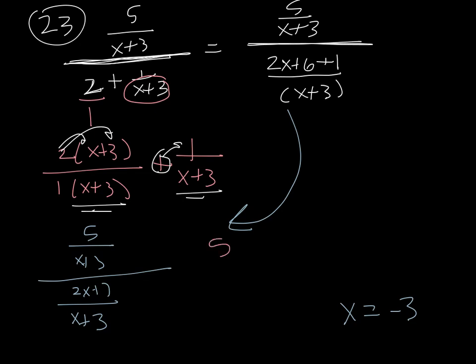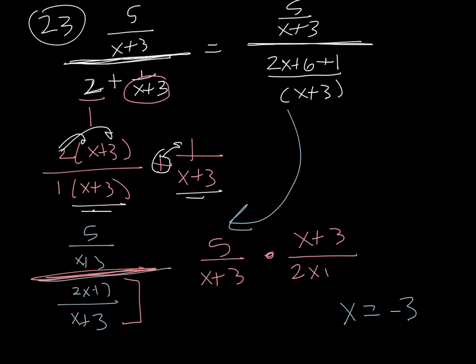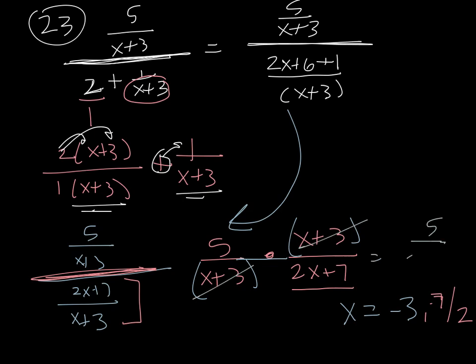Now again, if you have a number dividing by a fraction, so right here's a fraction, same thing as multiplying by its reciprocal. So now this is what I have. I multiply and I flip that over. This becomes a new restriction. I would subtract 7 and divide by 2. So that's my other restriction. Now, because this is multiplying across, these are the same on both top and bottom, so these would cancel each other out. This would be 5 over 2x plus 7. So that right there is my final answer.